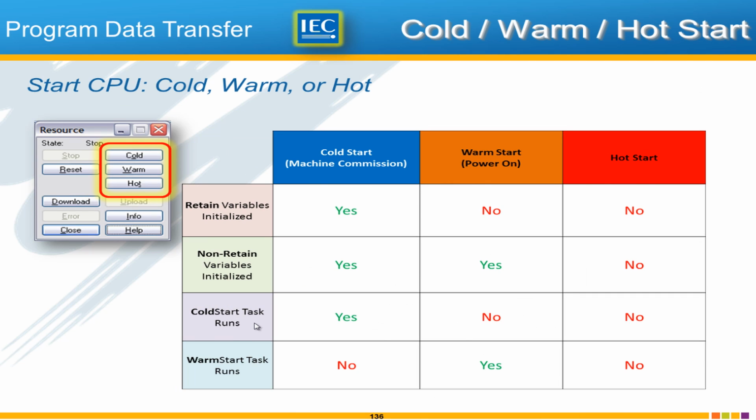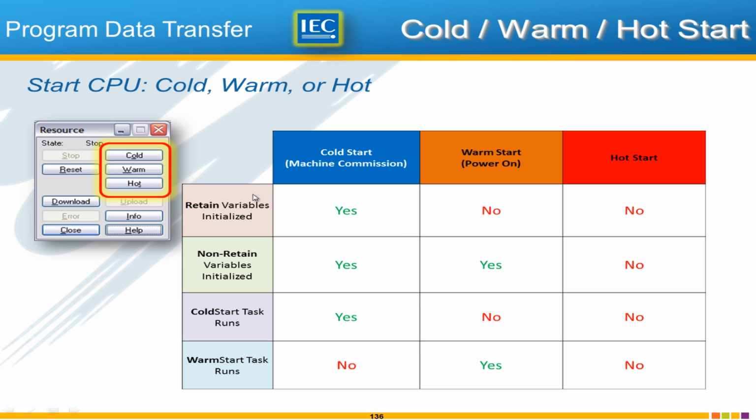But as we also know, there are different ways to start the controller running. We have typically used warm start all the time because warm start is the same as a power on for the controller, at least for Yaskawa's MPIEC controllers. But we also have cold start and hot start. So let's look at the difference between all these, because it has to do with the variables that are initialized and tasks that are run. So for cold start, which would be used automatically the first time a controller is commissioned in the field, we would take the retained variables, initialize them, initialize the non-retained variables.